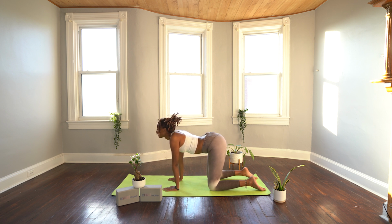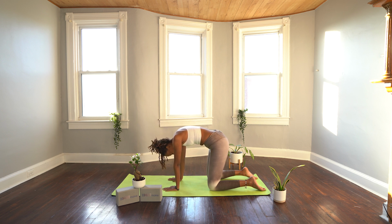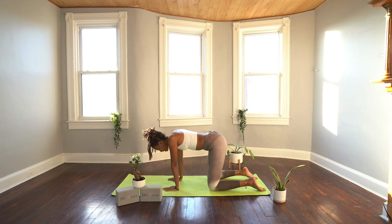Perfect. Inhale, reverse the posture and send your gaze to your belly button for cat pose. Round your spine. Exhale and release, sending your gaze up, butt up for cow pose. Good job. Find a place of stillness back in tabletop.